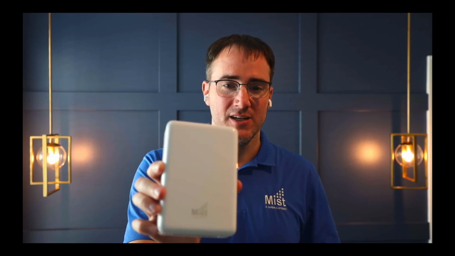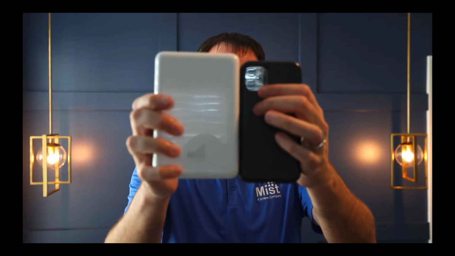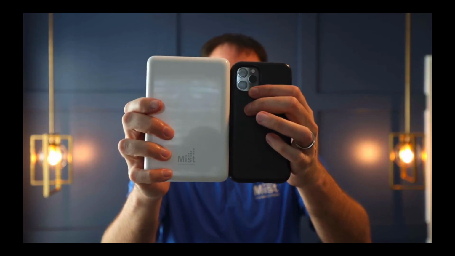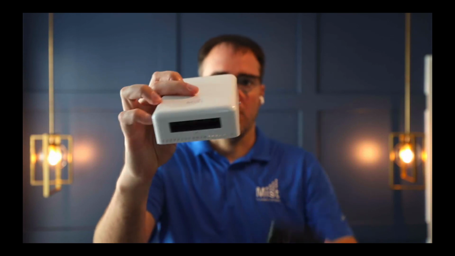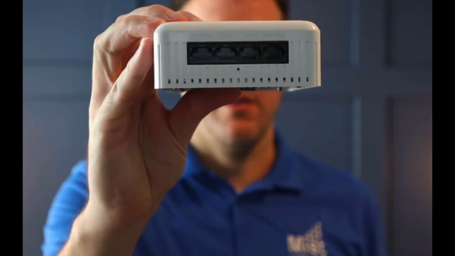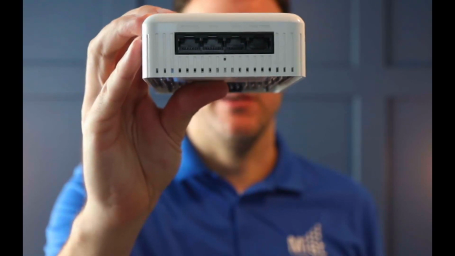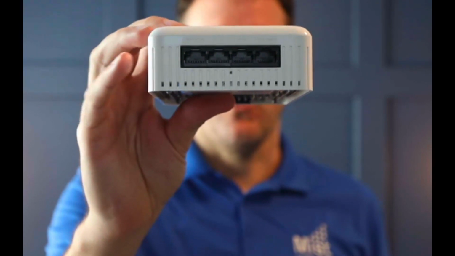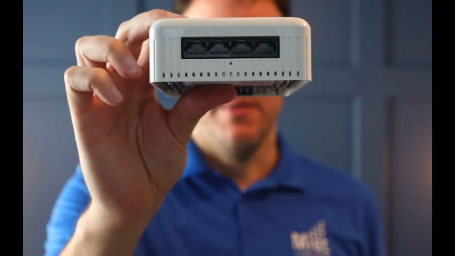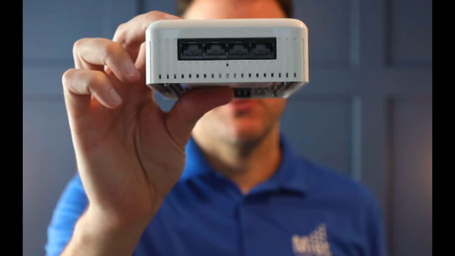the actual AP. So this is the AP12, and for size comparison, you can see that the AP is about the same size here as an iPhone. So pretty similar size, very small. There are 4 ports of Ethernet there on the back of it, 3 of which rather are managed directly by AP12 through the cloud, one of which provides PoE out. And then there is a 4th port that is a pass-through port.